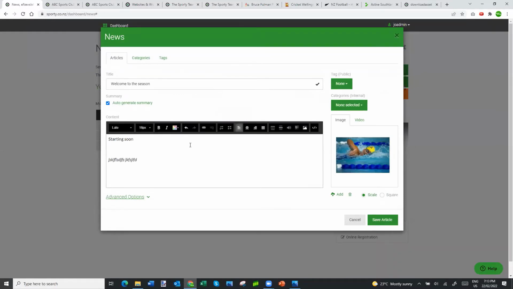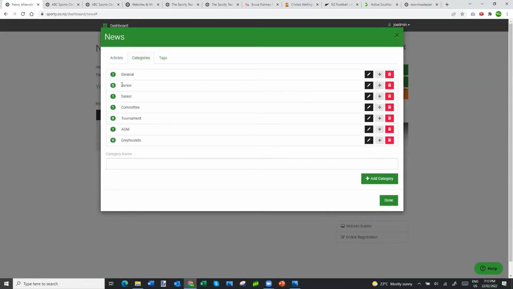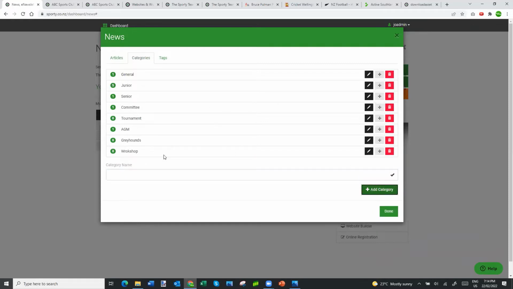Other things we could do would be to decide if this article is meant to have a particular category set against it. So we could say this is suitable for general use or for our juniors or whatever. Where do those categories come from? Up in the top there in the middle, you can go and create your own categories. So whatever category is relevant to you, again, you don't need to do this. This one belongs to the rock shop, but whatever's relevant to you.